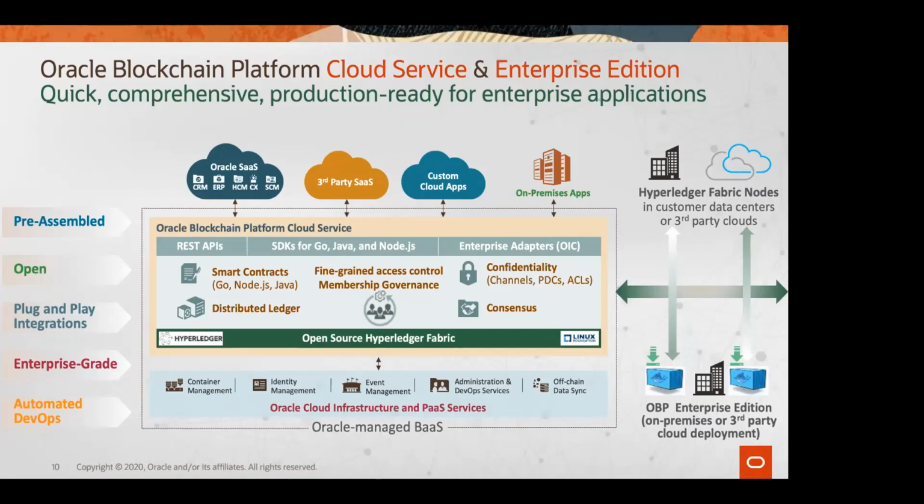You have to bring in a lot of additional components. And if you see below, this is a picture in our Oracle managed blockchain as a service cloud, but all of the same components are also prepackaged in our enterprise edition as well. Once you have this entire environment running, we also have, as I mentioned, the ability to interoperate. It's an open environment. We follow all of the Fabric related standards and provide full compatibility, so you can interoperate with other non-Oracle instances, whether they're running open source or running as a vendor's Hyperledger Fabric.